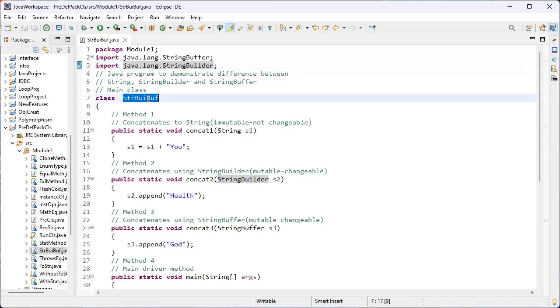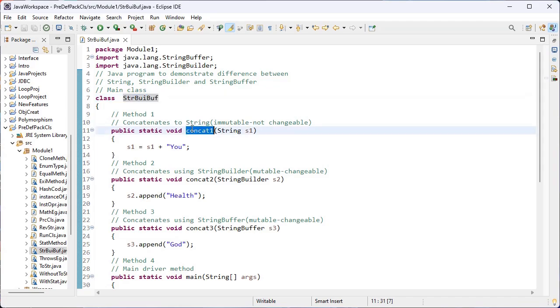And I have created the class StringBuffer. Inside this class I have created the user defined function concat1, and this method is a static method, so we can call this method without an object of this class, isn't it?